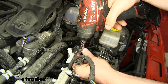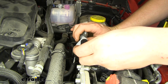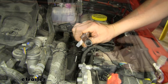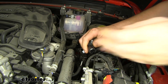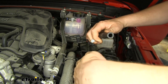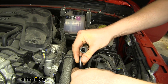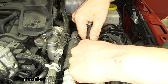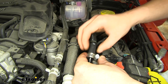Now on the other side we're going to be connecting another one of our hoses. Then on the other side of that hose, we'll put our check valve — you want to make sure you put the white side into the hose. On the other side, we're going to place another piece of hose that we cut. This final piece is going to connect to the other side of our tubing that we cut earlier. Again, a little bit of spray — slide your hose clamp on and then insert it together. Then tighten down your hose clamp onto your line.